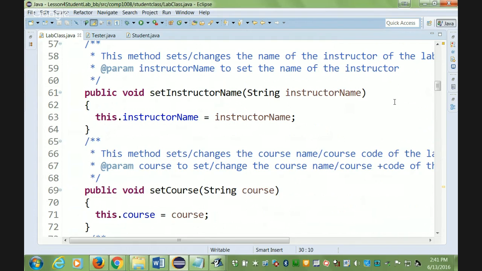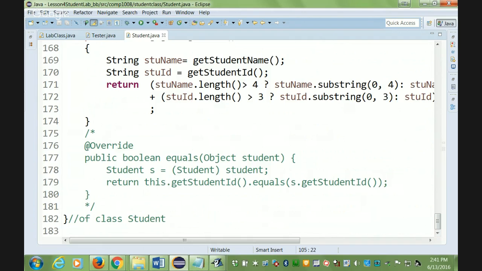So how did we get around it? We said we cannot let an object with the same data inside be added again. We shouldn't, because it's the same student in them, right? What can be done if you do not want to change that code at all and still want to use the contains method? What you could do is this. You can override the equals method in the student class. So like the string class has overridden the equals method, you can override the equals method in your class.